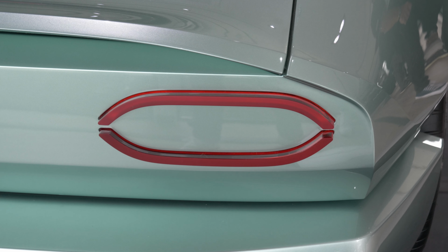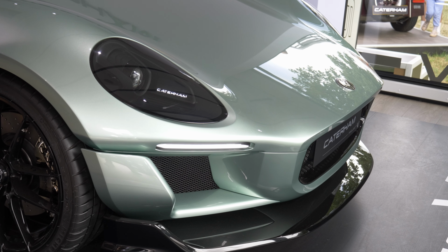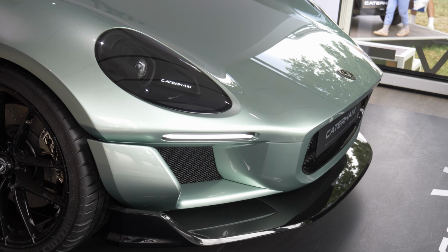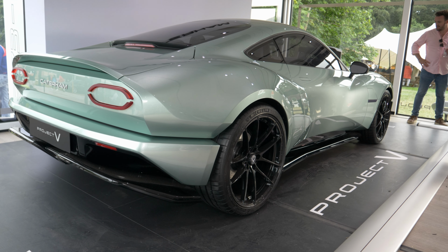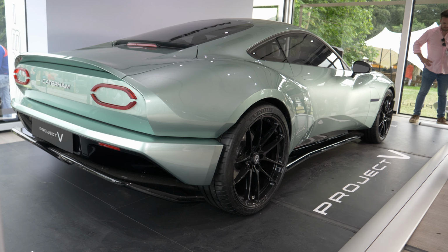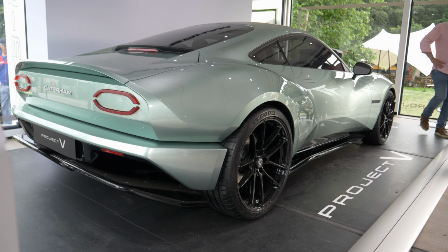Well, we actually had a little bit of a behind-the-scenes conversation with Bob. I think everybody, including the parent company of Caterham, felt that your proposal just went a bit further than everyone else and had that connection with the brand, with the DNA, and had an understanding of it. And I think we can see that in the car. You look at this, it's not like, oh, what is that? No, that actually looks just like a Caterham, just in a way that you can't put your finger on. I think you helped to lay the template for the future DNA of Caterham, so congratulations.